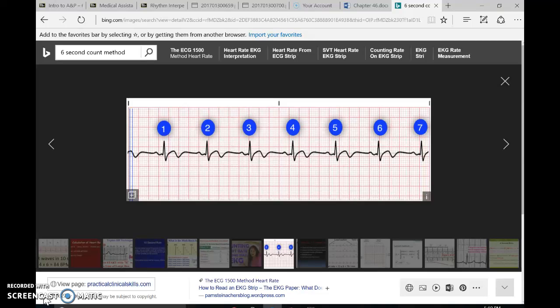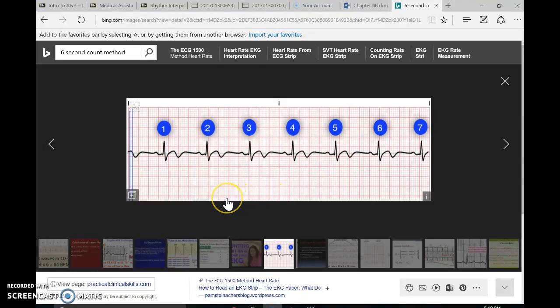Alright, so when I'm going to analyze an EKG, the first thing that I start with is the rhythm, or the heart rate as it's called. Okay? And remember when I told you just a minute ago that you would see those little hash lines? There they are. So from here to here equates 3 seconds, and from here to here equates 3 seconds. So to calculate a heart rate, we need a 6-second total. So we have to count from here to here to get our heart rate. Okay? This is called the 6-second count method.